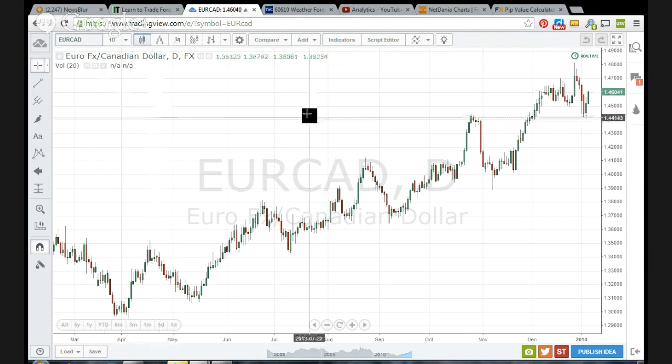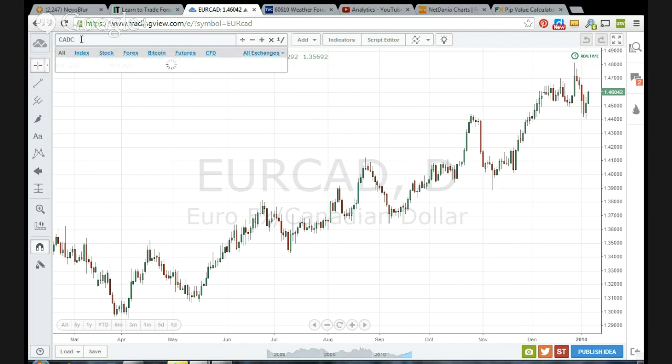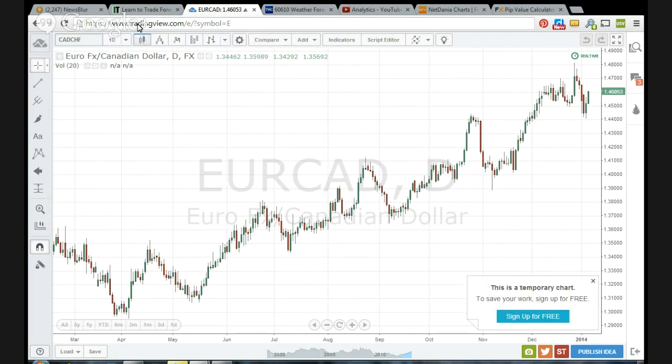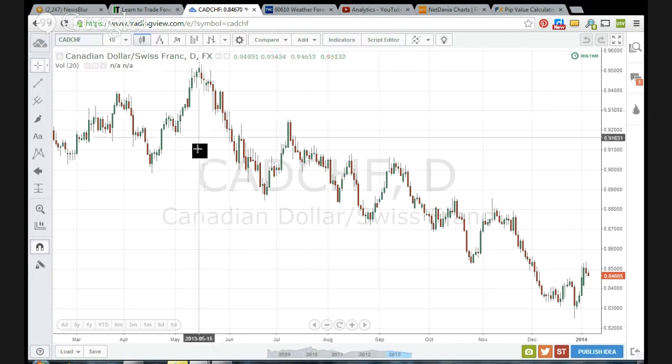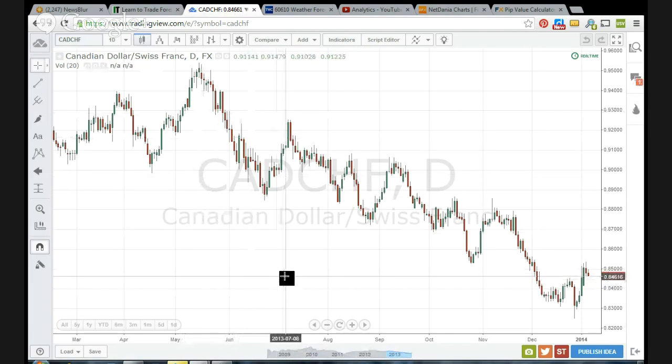Okay, Euro Canada. I had the entry order right here. It didn't get filled, so this one looks like it's not going to get filled. That's fine, nothing you can do. The other order I had on is CAD Swiss. Yeah, I'm not interested in chasing. If I miss the move, so be it. But it has to come at the price that I was looking at. This also moved in favor, but it didn't get filled.